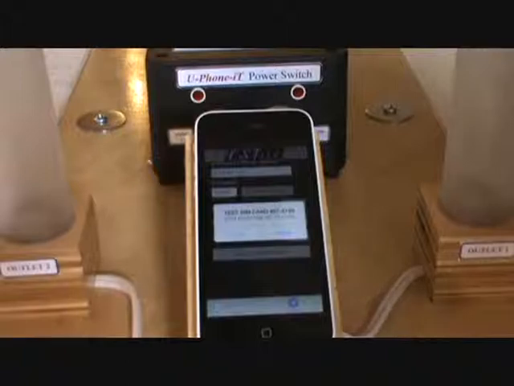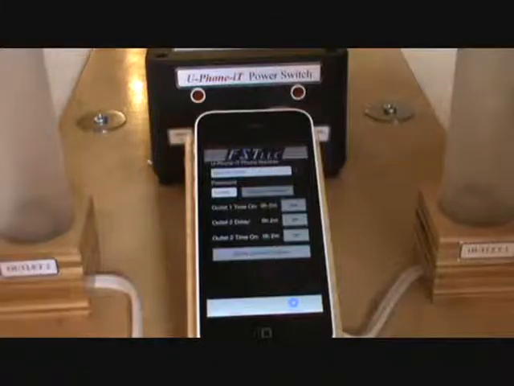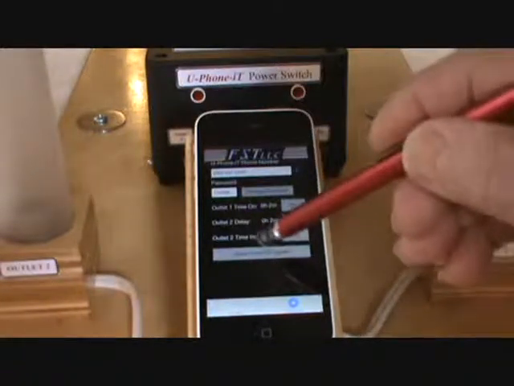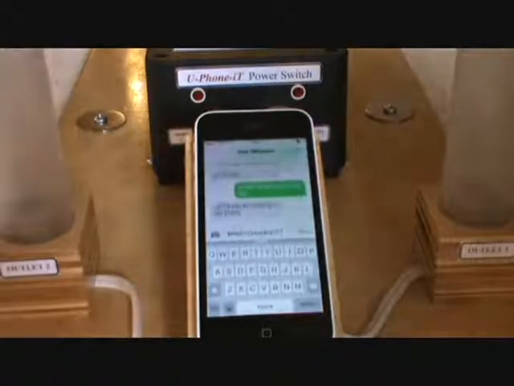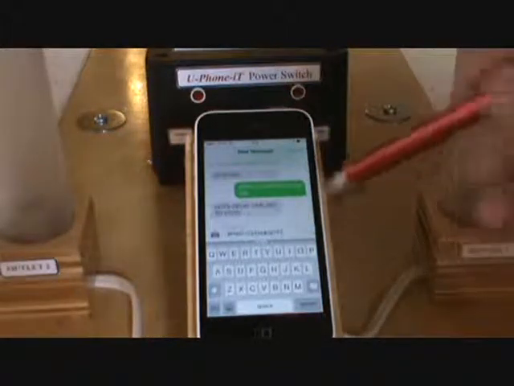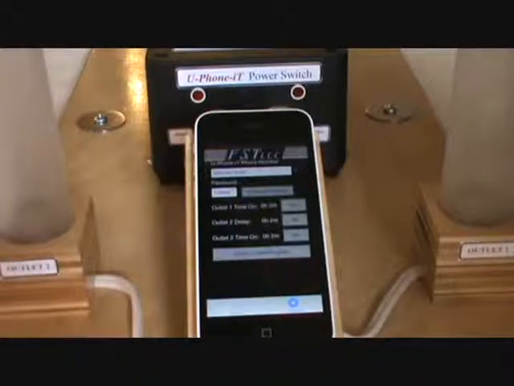This says that it got the delay, it's got the time, and it's set to 2 minutes. It actually says 120 seconds. All times returned by the unit are in seconds, not in minutes. If you've forgotten what your resident program is set for, you can send it an inquiry or interrogation by touching the Query Current Program button. Send the message, and the unit will respond with the current settings.